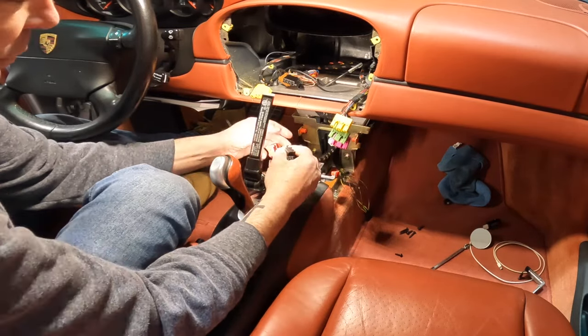But let's talk about where you can put this. I've seen it in a couple different spots. So one, you can put it right on top of this vent right here, your vent that comes out there. Two, I've seen it up under the hood, not actually under the hood, but under the plastic between the hood and the windshield wipers. You can route the wire through here. It goes through a grommet on the driver's side. And then you can run the cable over and then put it up somewhere up in there.